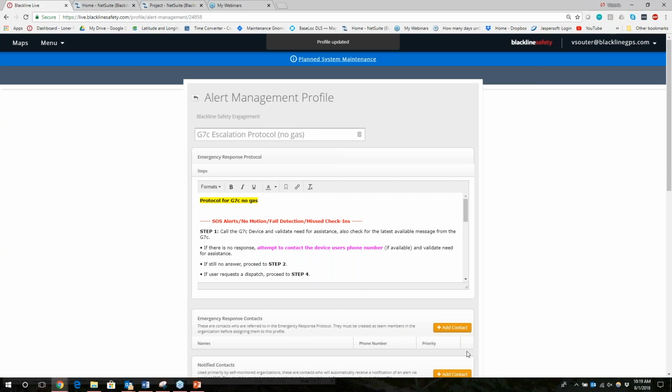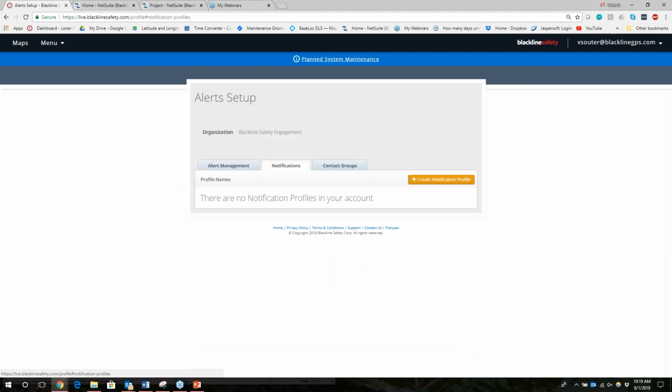So as you can see, a device can have its own profile, or you can have everyone under the same roof. Okay, I'm just going to click my back button, and this is something that I'm going to whiz over and not go into too much detail. You do have another tab there called notifications. This is a notification that's separate from managing alerts and separate from monitoring. So if you would like someone to receive an alert and not have to respond to it and just have a private notification, whether it's high alerts or admin style alerts, this is the place to go in and add it. Also, on your contact group section, please go in and read this.